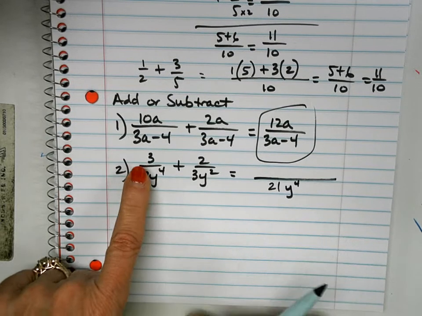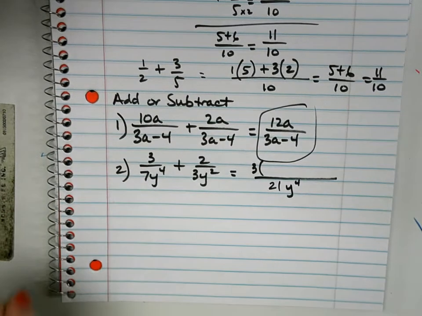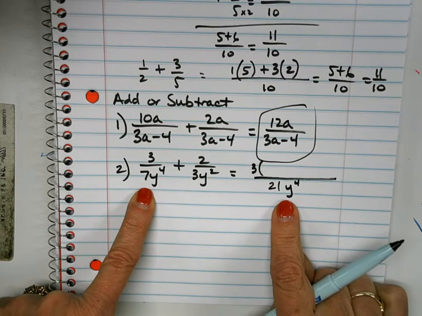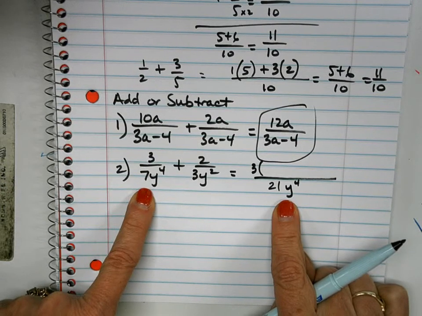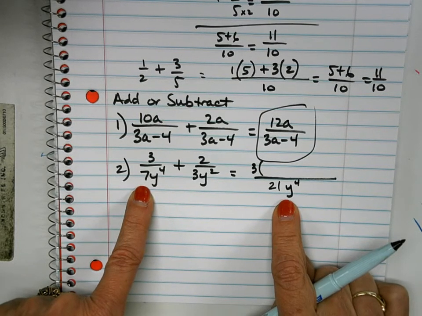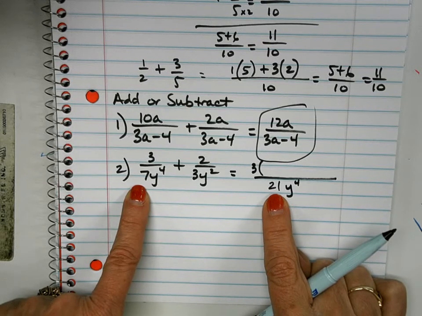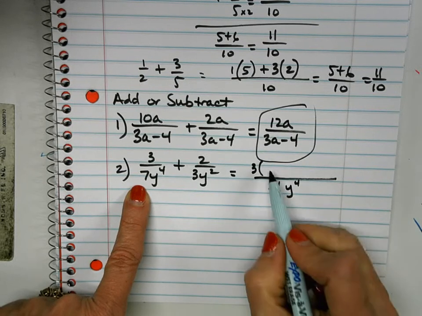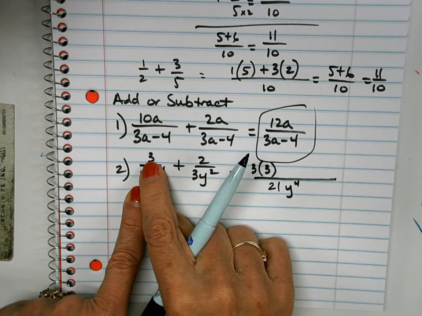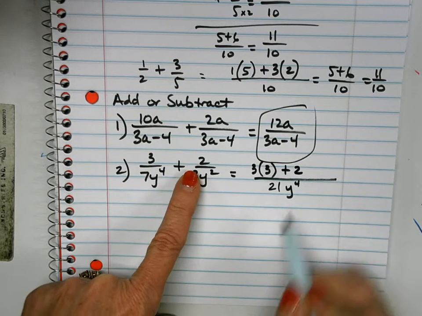Okay, so write the 3 down and open a parentheses. Now we're going to figure out what I need to multiply that 3 by. Here's how you do this. You compare the 7y to the 4th and the 21y to the 4th, and you figure out what did I multiply this by to get this. I see the y to the 4th is the same. 7 became 21, so what did I multiply by? 3. That's what you're going to put in parentheses here. Because I multiplied this by 3, I need to also multiply this by 3. Keep the same sign. Put the 2 there.